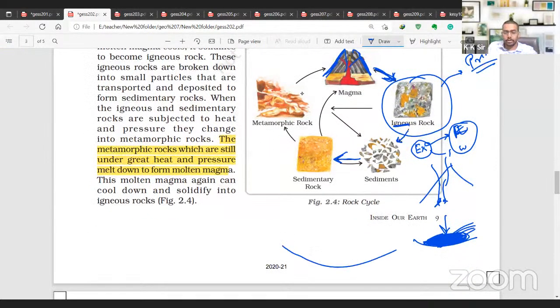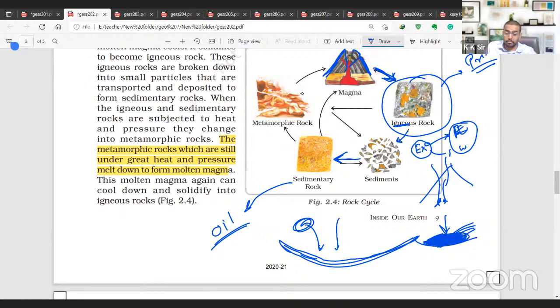Now here it's a very interesting feature. If you know this process, you can understand a lot of things. All the oil or petroleum reserves that we find are generally in sedimentary rocks. ऐसा क्यों हो रहा है? Because let's suppose one layer of sediment is first deposited. एक layer of sediment deposit हो गया. After that, what will happen? The fishes will die. In the ocean, we have huge forests. So these forests will die, and they will get deposited under the next layer of the sediment. Then this process will keep continuing.